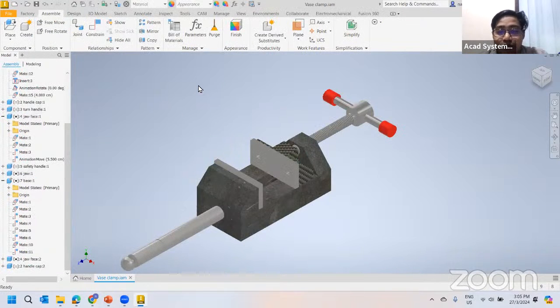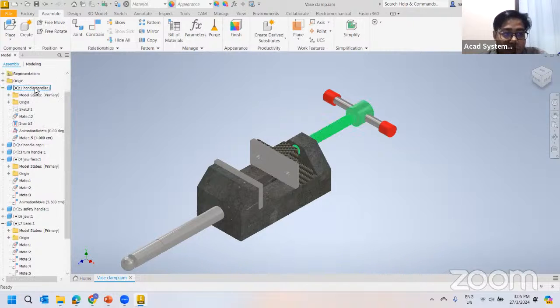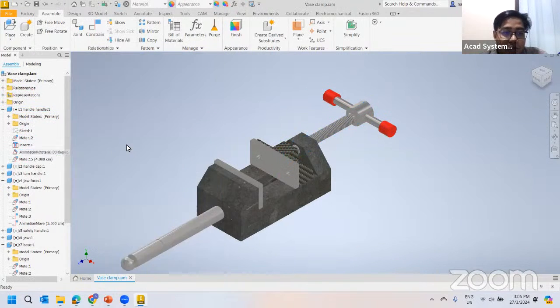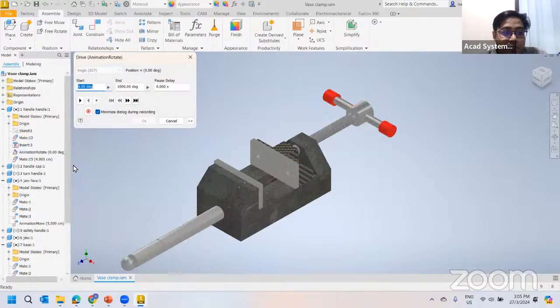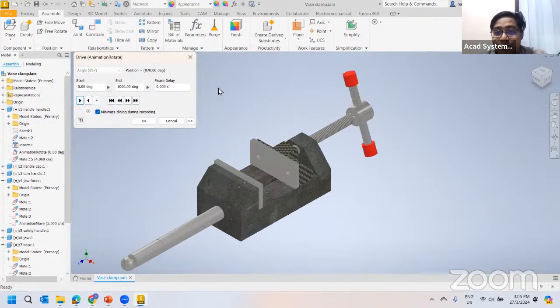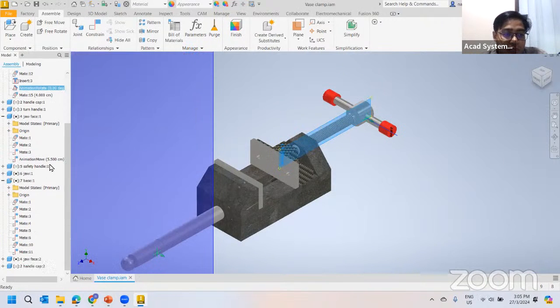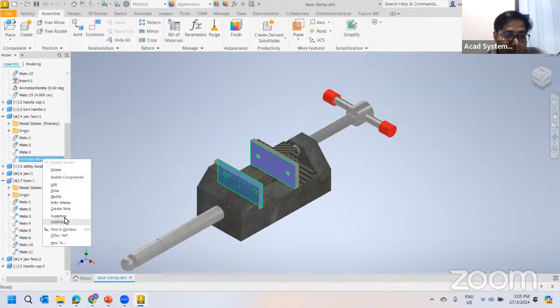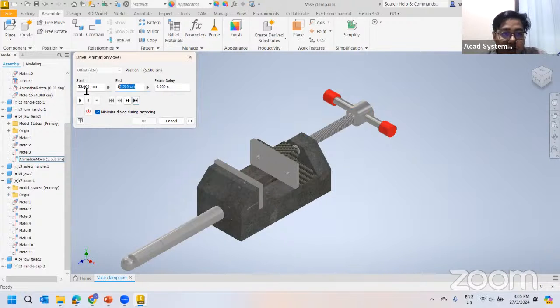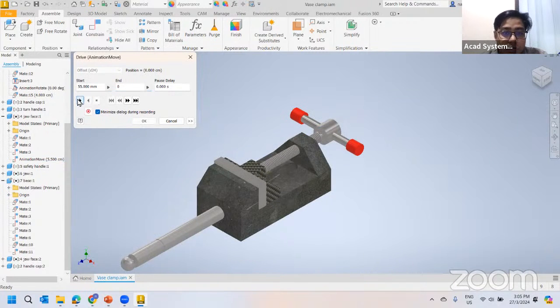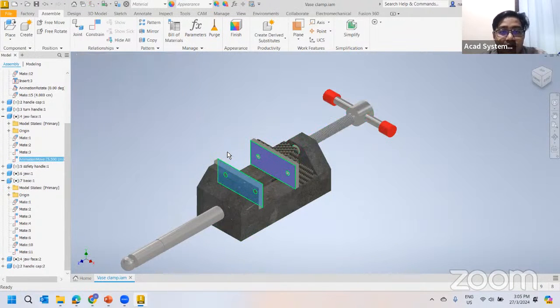If you want to do animations, you can add constraint tools that allow for movement. For example, here I have added a constraint that allows an animation to rotate for this one. I can click on this constraint here and I can drive this. So this is the type of animation that I want. And the other one will be the movement here as well. So I can just play, and right, obviously the direction is not correct, so let me just set it to 0 instead. So this is the type of animation that I want to bring.